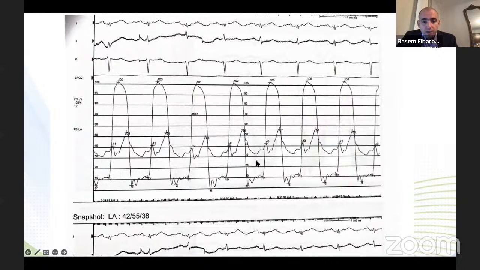Notice here during diastole, there is a big area under the curve between the left atrial diastolic pressure and the left ventricular diastolic pressure. Also, despite having a very big A wave, we don't see an A wave transmitted over in the left ventricular pressure. So this is a huge gradient across the mitral valve. All right. And there's also a huge V wave as well because the pressure with the volume returning to the left atrium is high.